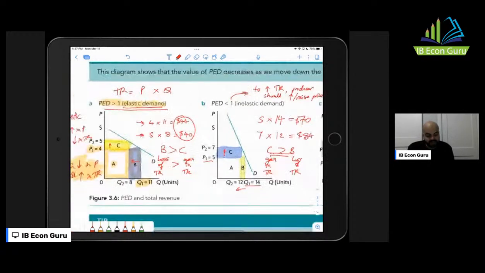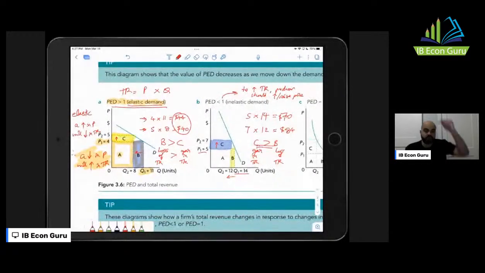So when demand is elastic, to increase total revenue, the producer should lower the price. When demand is inelastic, to increase total revenue, the producer should raise the price. And this is how PED can be useful for producers and business decision making. It helps businesses in making decisions like which products to offer a discount or a sales promotion on, and which products should be kept at a high price point.